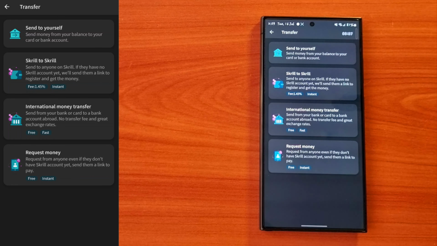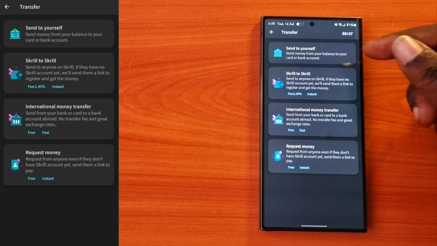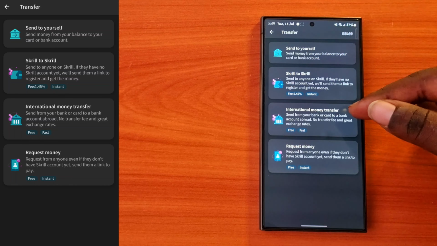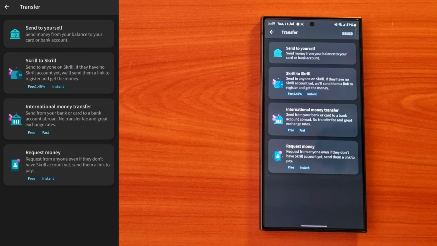You can request money from anyone with a Skrill account, and if they don't have one yet, send them a link to pay. You can also do this, but my favorite is to send money to yourself, and then an international money transfer. You can send money to a lot of countries with this Skrill account.